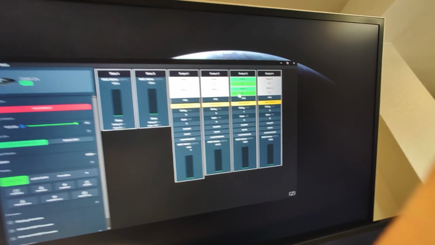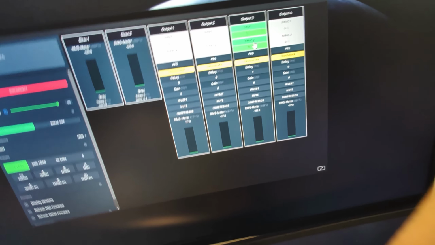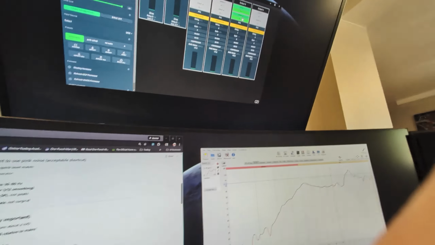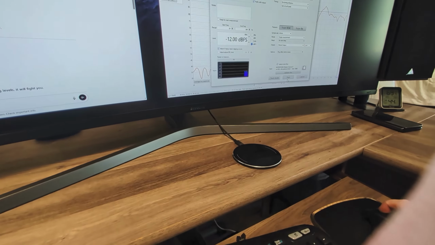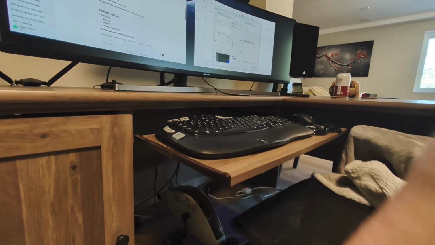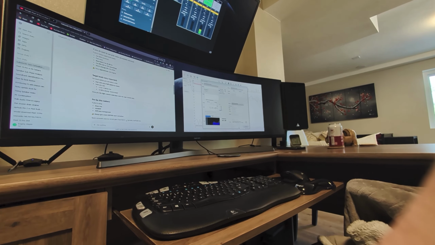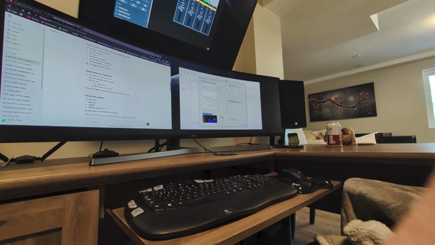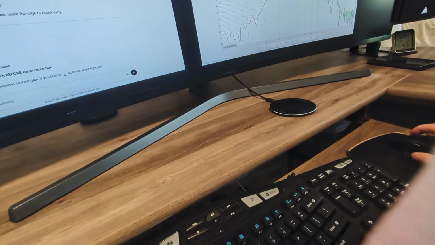Now we get the subwoofer. So I selected these two. That's the left channel, that's the right channel. So you get both channels to the subwoofer. Now let's measure this one. Okay.